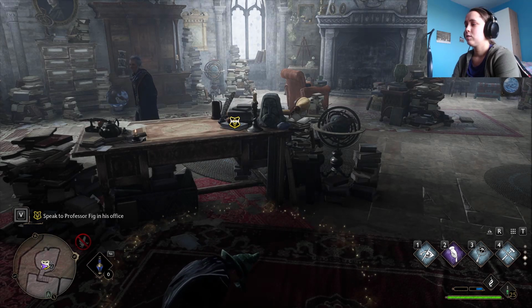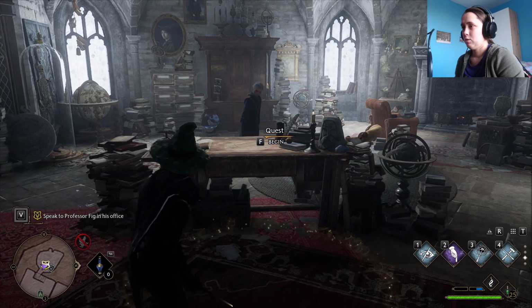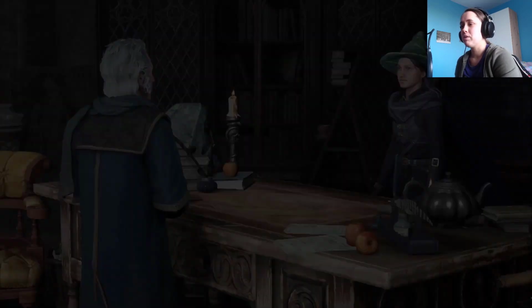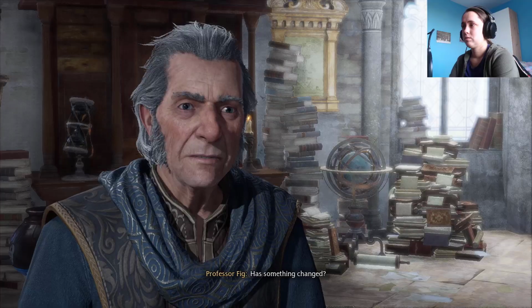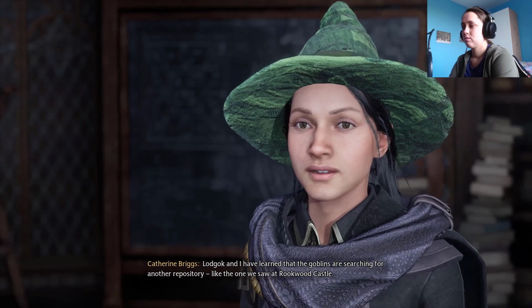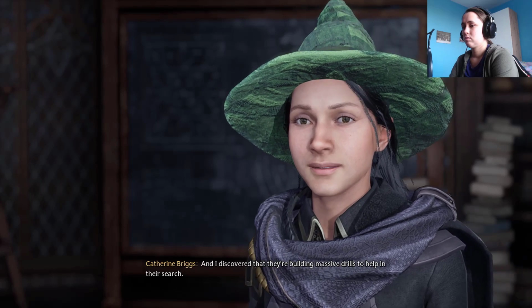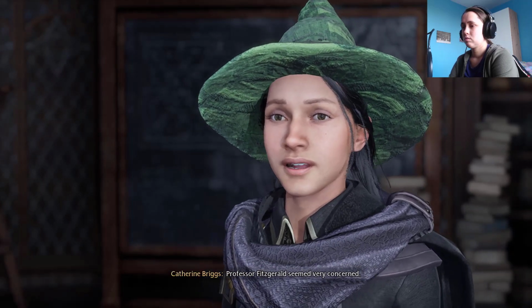Okay, let's wait for Fig to come. Yeah, I slept in your office. Okay, this quest may be too hard, dude, so can you help us? Professor Fig, the Keepers have shown me where the next trial is. Has something changed? Lodgok and I have learned that the Goblins are searching for another repository, like the one we saw at Rookwood Castle. And I discovered that they're building massive drills to help in their search. Professor Fitzgerald seemed very concerned.